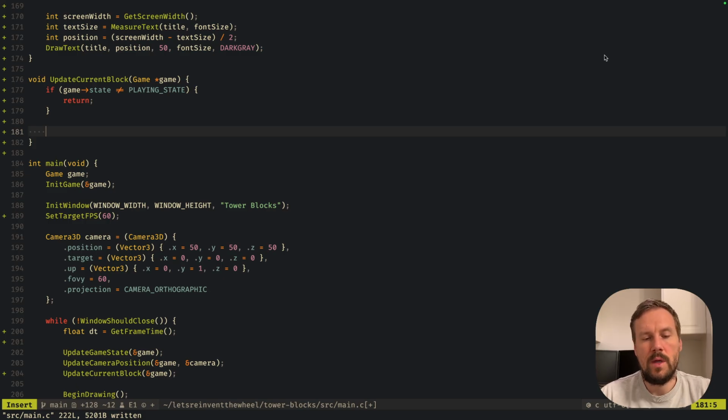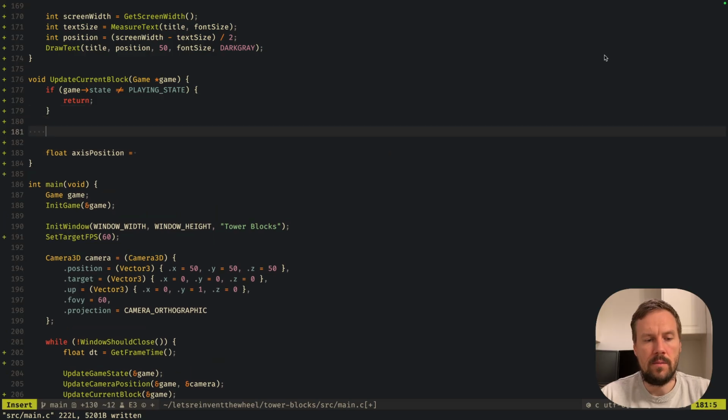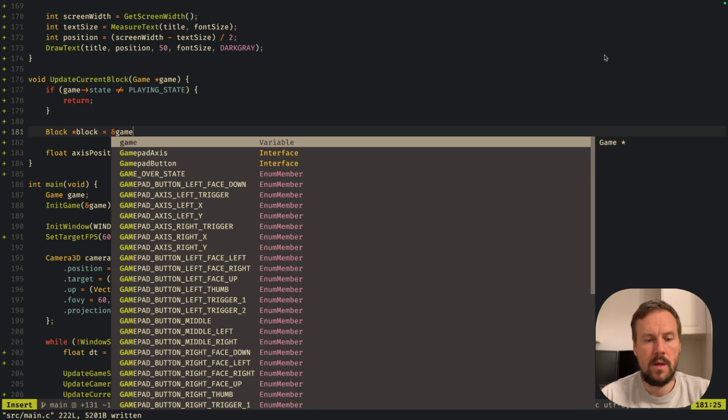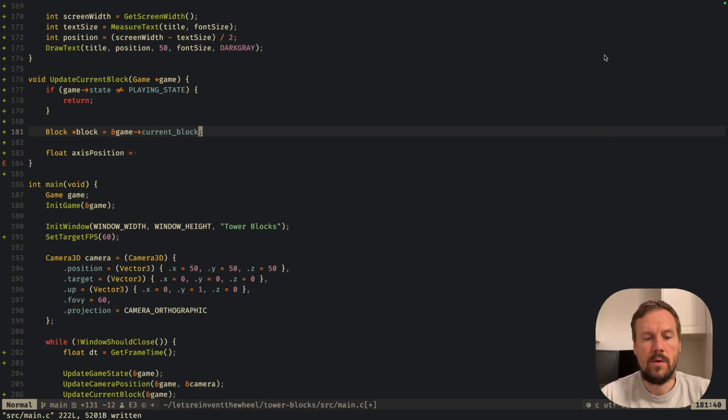Otherwise, we need to understand which axis we're moving. So something like axis position. We can probably grab a pointer to our game current block so that we don't need to type out game current block all the time.